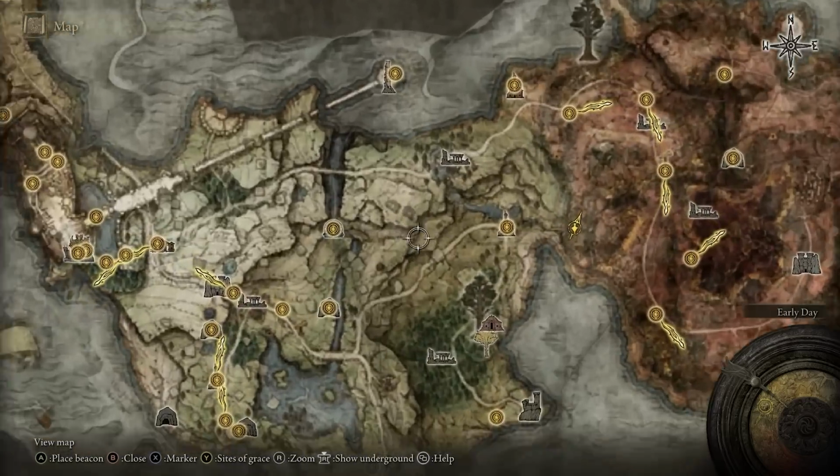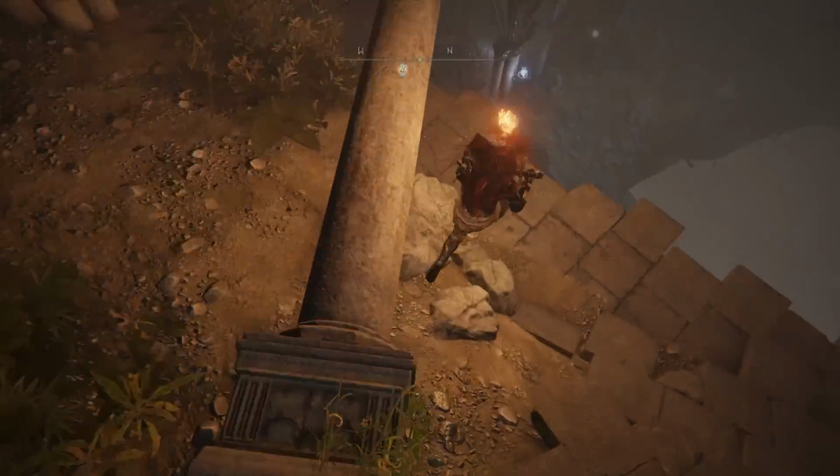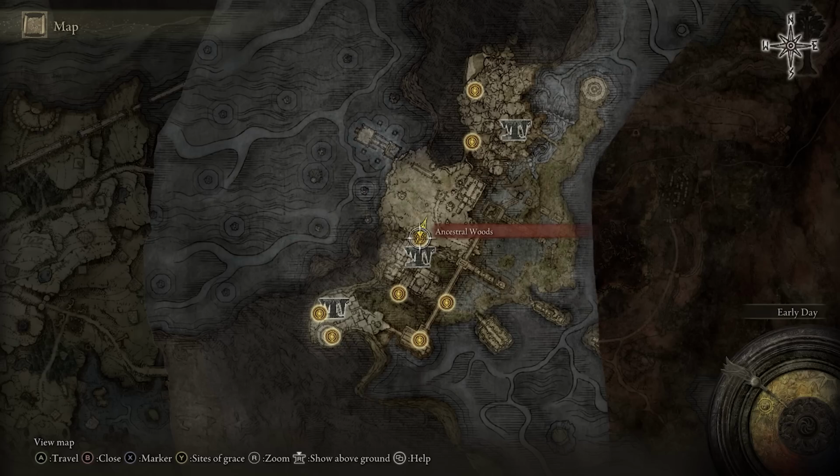Once you have cleared out Radahn, you're going to want to head back over here to Mistwood and make your way down into Nokron, the Eternal City, and make your way all the way up until this waypoint right here called the Ancestral Woods. If you don't know how to reach this place, it's quite simple.